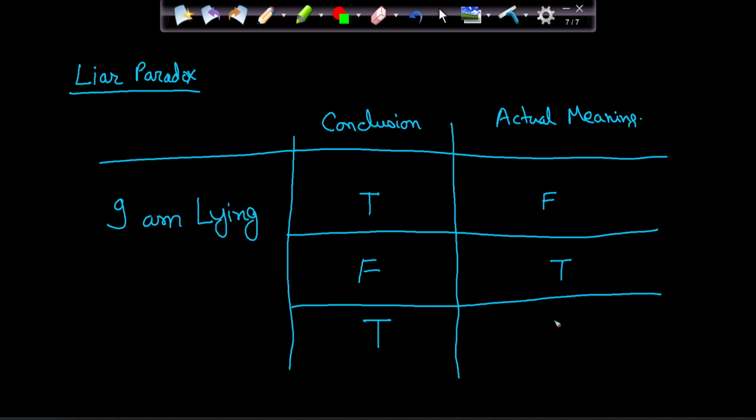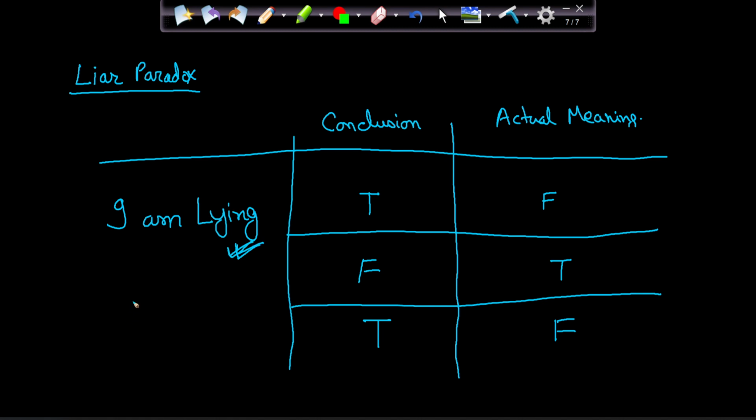The actual meaning will again become false. This might be confusing, but just try to understand. Just replay this section 1 or 2 times, you will get through. So this statement is getting into an infinite cycle of true, false, true, false. The moment you try to conclude this statement as true, it becomes false. The moment you try to conclude this as false, it becomes true.